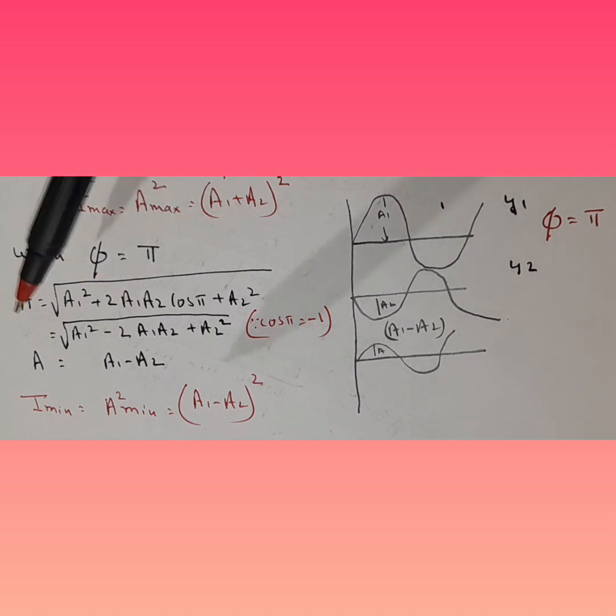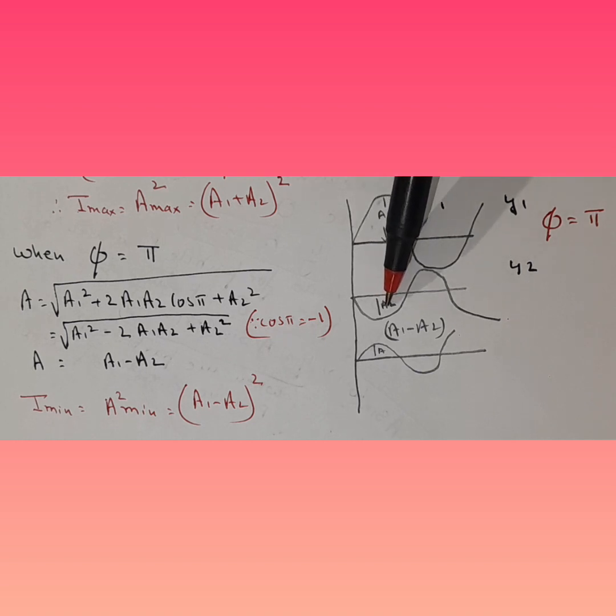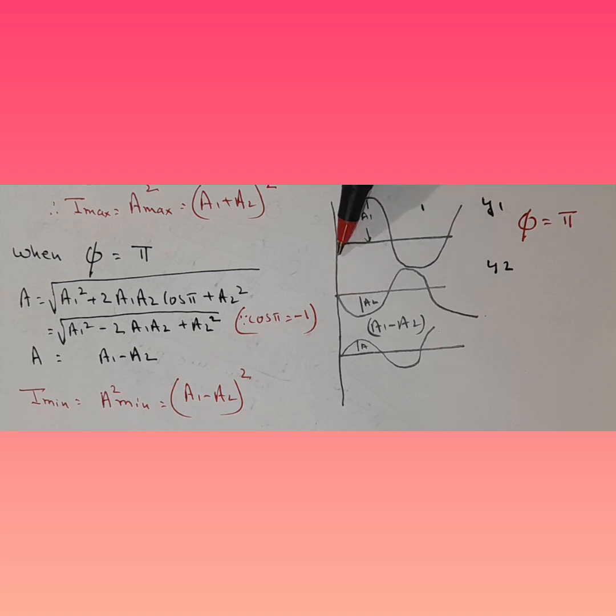Alright. So this is the minimum. Why? Now this is the situation. See, this is y1, this is y2. Since the phase difference is pi, this goes this way, and this goes this way. I would also show you in terms of a pendulum how it would appear. So here it will go like this, it will go like this. Now since I have shown that the amplitude of y1 is slightly bigger than the amplitude of y2, I have drawn it bigger.